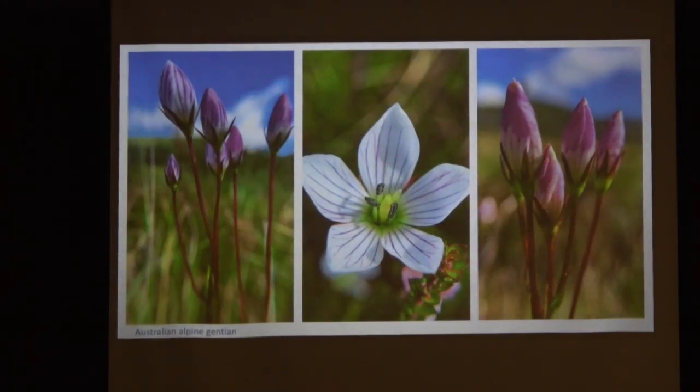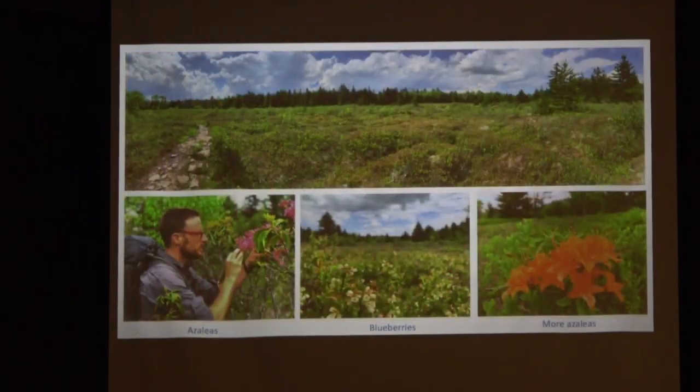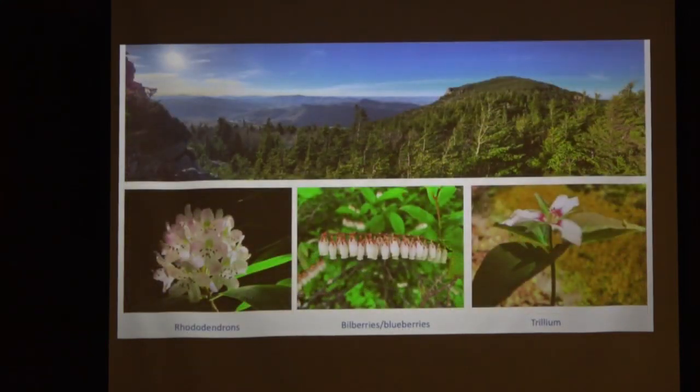And in fact, Australia, where I come from, the gentians are so widespread across Asia and Europe that we find gentians that look quite similar to some of the ones you'll find here in the Appalachians, growing in the high alpine areas of Australia. So these plant groups are distributed all across the world. And again, we have the azaleas and the blueberries which are diverse all throughout Asia and Europe, and azaleas which are center of endemism. Most of the species you'll find in Southeast Asia. That's their heartland and their home, and it's from there that they have actually moved across into North America. Similar with rhododendrons, blueberries, and trillium. And trilliums, again, are well represented outside North America.